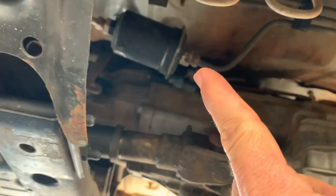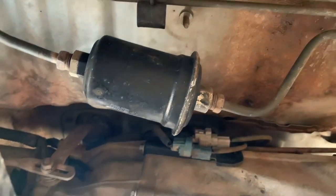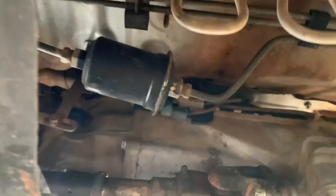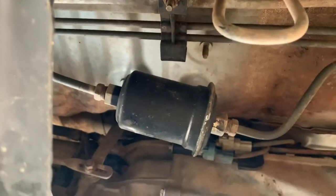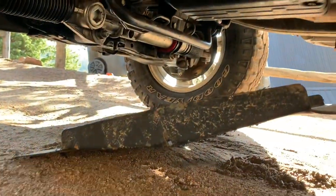Quick update: after further review it does look like everything is lined up where it needs to be for the fuel filter. It's called a Purolator — never heard of it. They didn't use a bracket, so I'm definitely going to add this to my list of things to do. It looks like I'll still be able to get my hand around and access it, which is good. It's cheap — I'm going to WD-40 it for a while to help get the thread loose and then just swap it out.